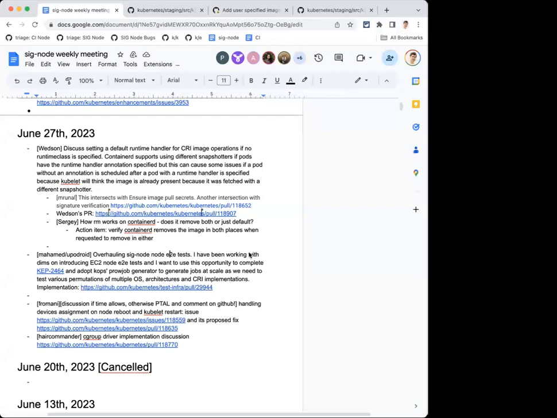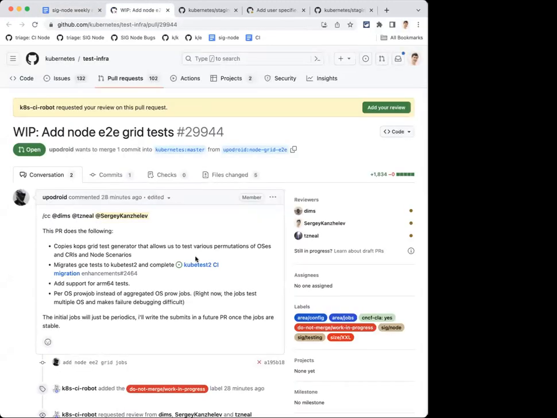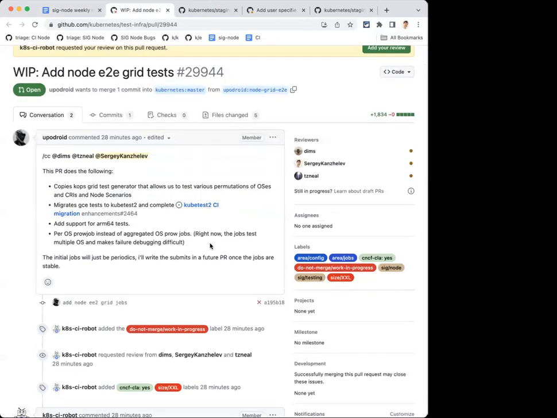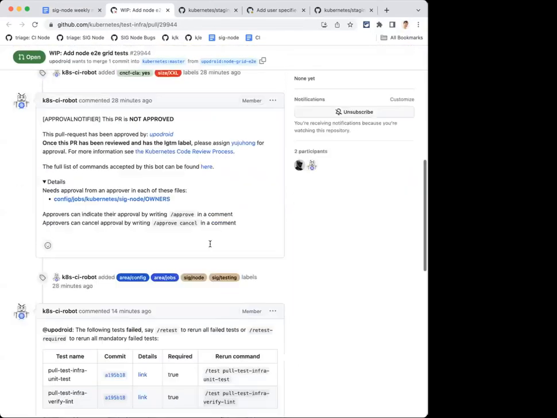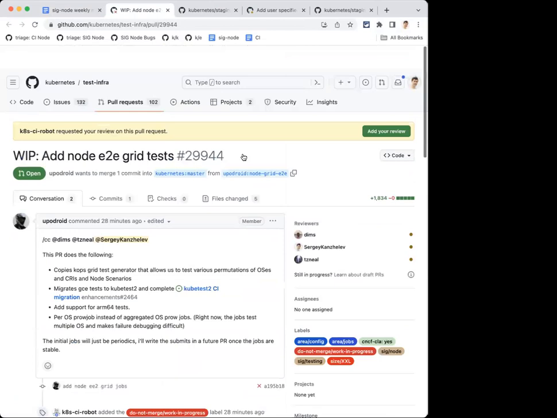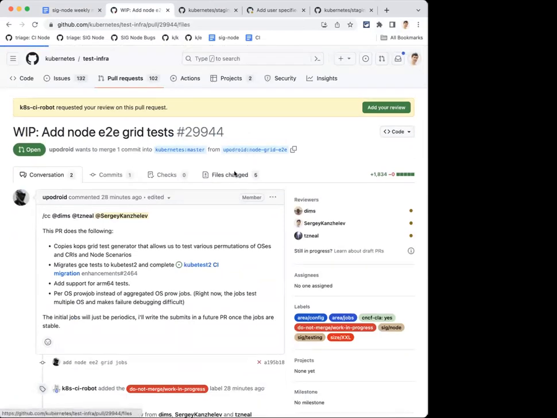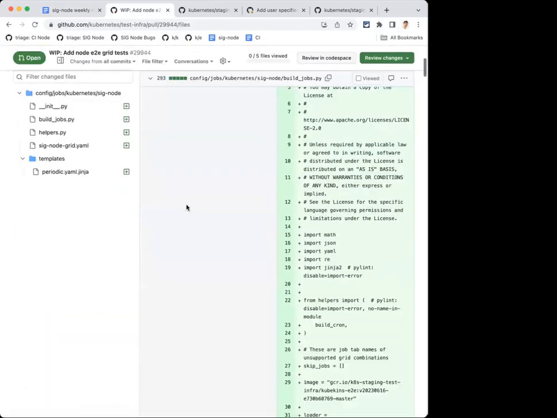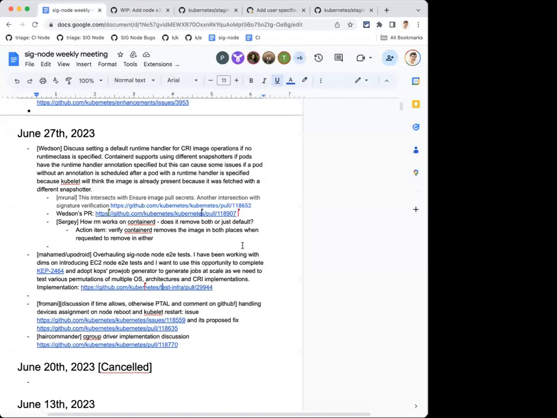So I have a PR in there that implements that. It'd be great if you could get that approved. I also want to take this opportunity to finish that KEP that was migrating to Kube Test 2. And most of these legacy jobs are using Bootstrap. We need to get rid of that too. So if you, the big long file there, look at SIG Node grid real quick.